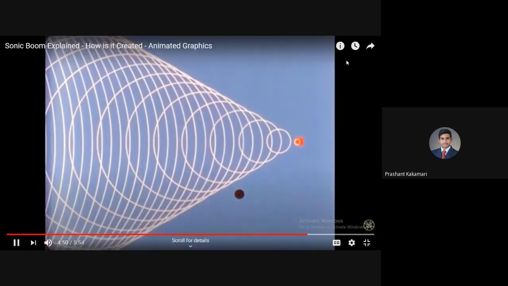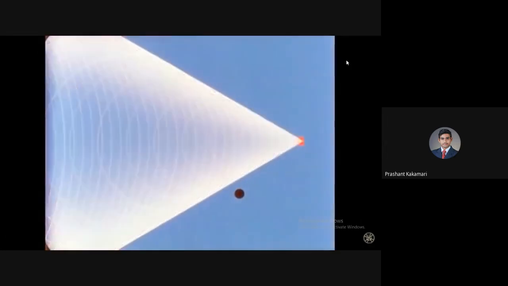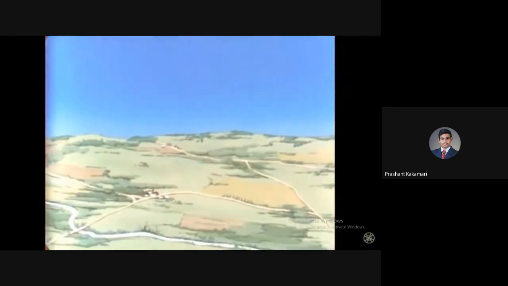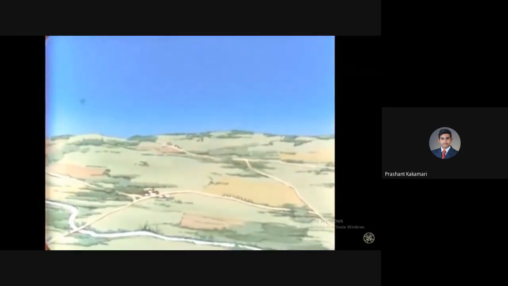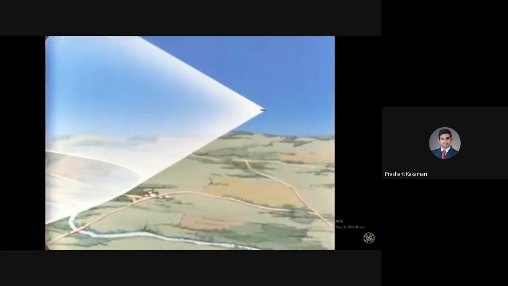On the surface of the cone, the compressions are very close to each other. They combine to form a percussion wave, which a person perceives as a very sharp booming sound. An airplane flying at supersonic speed produces a conic percussion wave, which follows behind it. Wherever the percussion wave hits the ground, the supersonic boom can be heard.